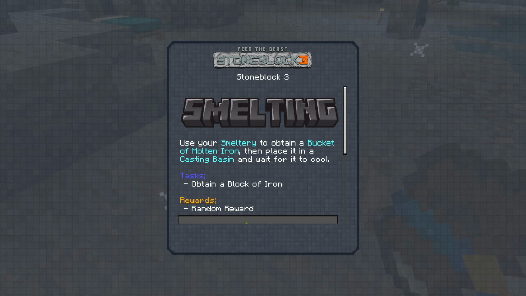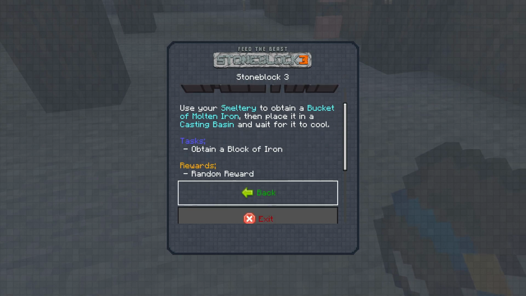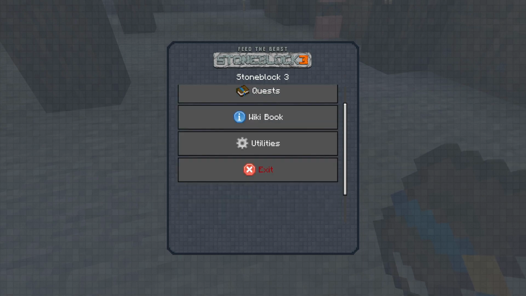And our next quest is: use your smeltery to obtain a bucket of molten iron, then place it in a casting basin and wait for it to cool. Task, obtain a block of iron. That should be nice and easy for us.